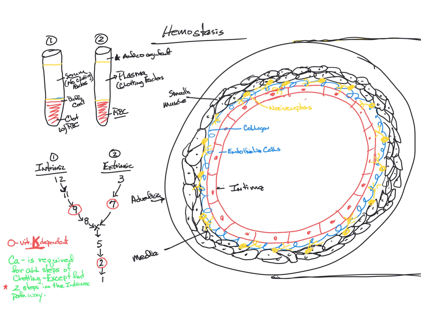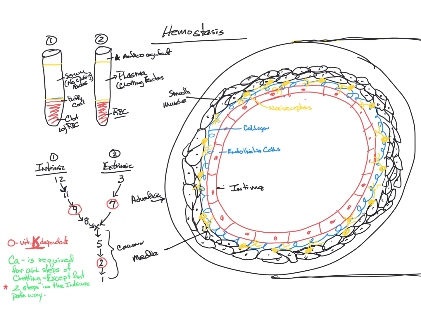And they have a complex clotting mechanism that goes through these. So in the intrinsic pathway, you would have clotting factor number 12, which is activated, and then it converts inactive 11 to active 11, which goes to active 9, which goes to active 8, which goes to active 10. And then we'll have what is called a common pathway. This would be the common pathway, which is in both of the intrinsic and extrinsic pathways.